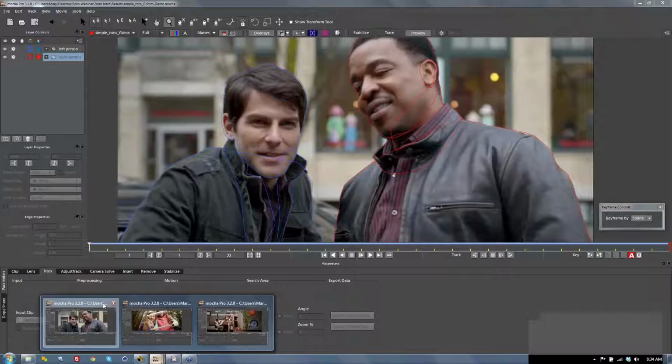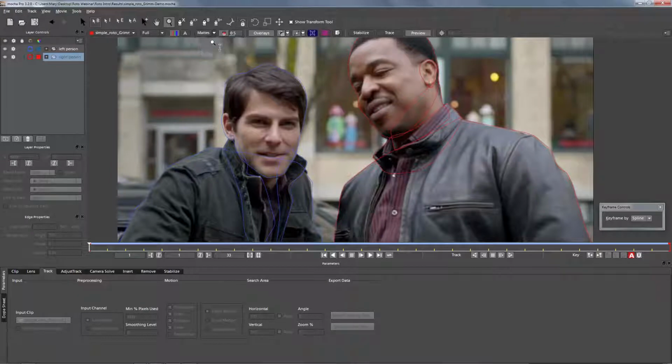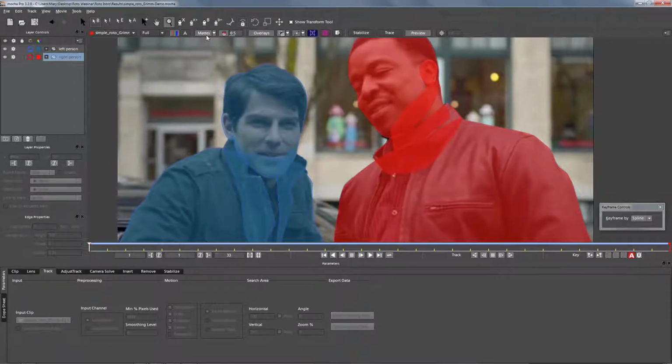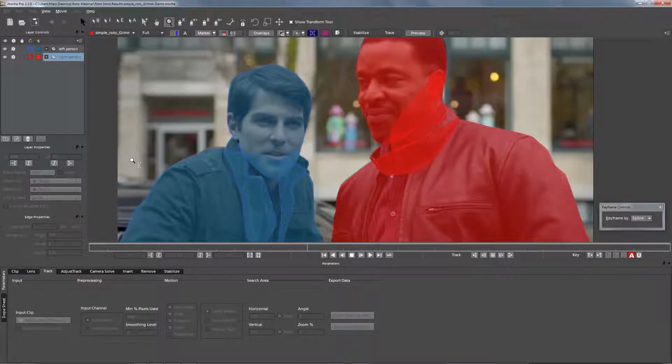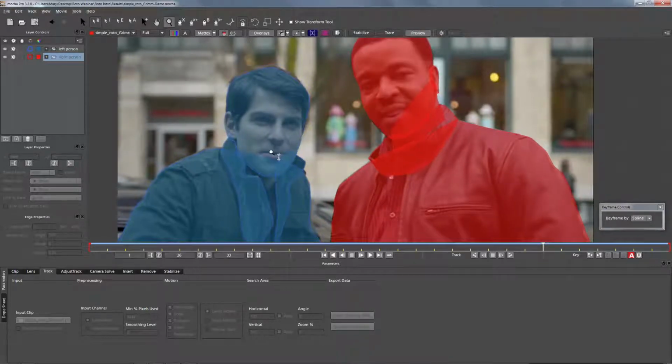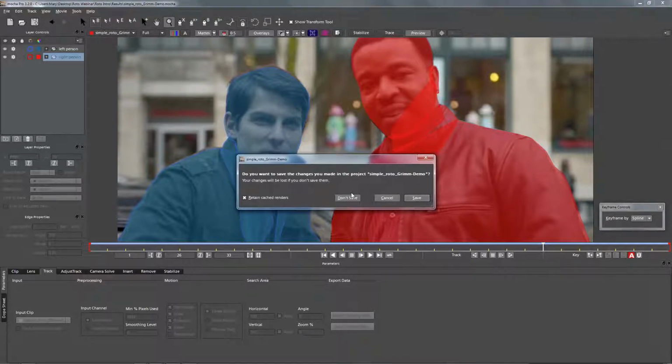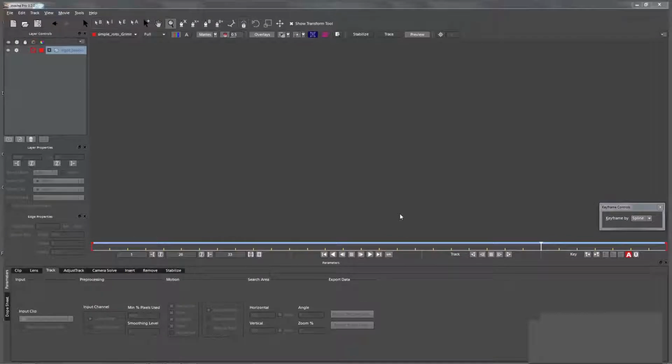Oh, if you want to see what this looks like completely done, let me just go to all mats. This is what the shot looks like completely rotoed in Mocha. It takes a little longer when you're not explaining everything. I mean, it takes a little less time when you're not explaining everything. All right, so we're going to go ahead and close that. All right, and now we're going to move on to other shots.